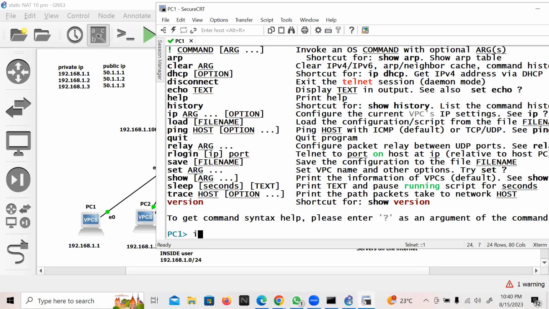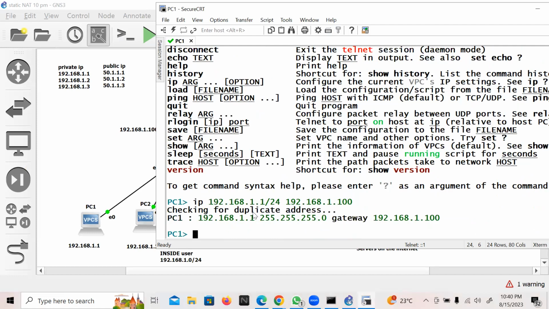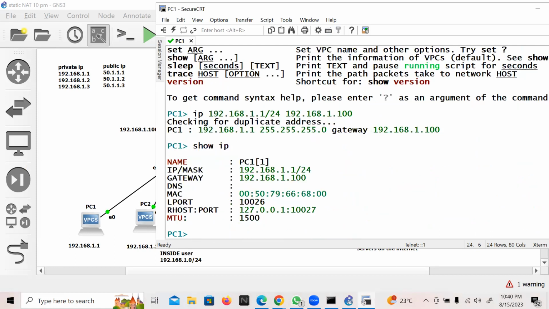So how will I assign the IP? 192.168.1.1/24 and the default gateway. Okay, that's it. My IP and gateway are configured. So I can check with ip config or show IP. This is my IP, this is my gateway.